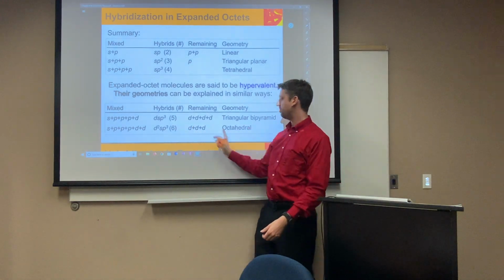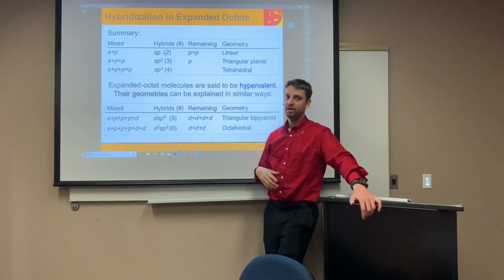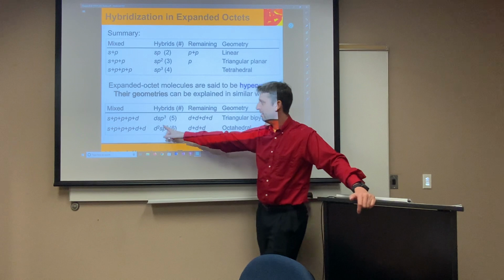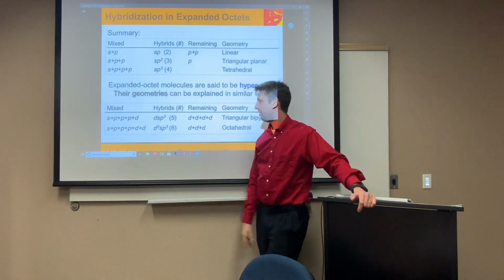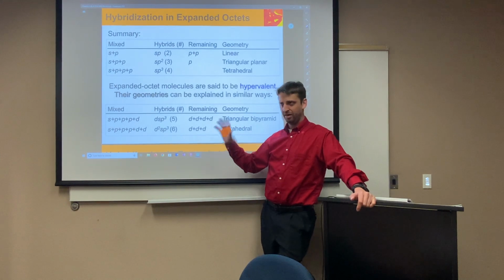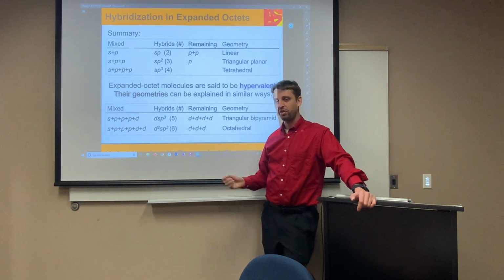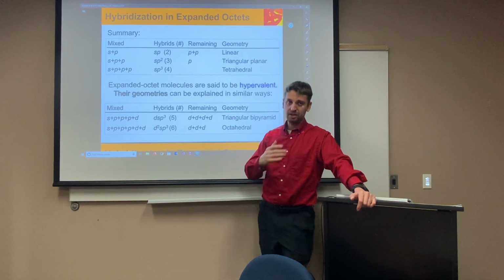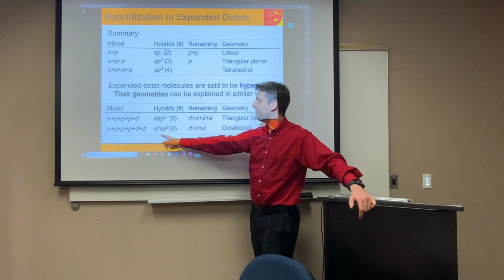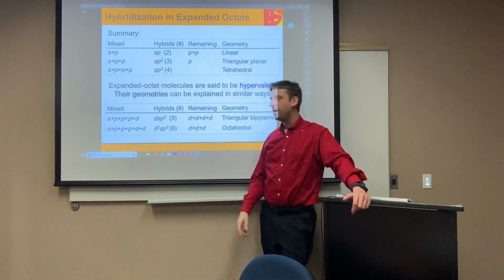So that's all we're talking about here with trigonal bipyramidal and octahedral, okay? As we get into these extended octets, we have to mix in the appropriate amount of d orbitals with that. We do have unhybridized d orbitals, and if we were doing an advanced chemistry course, then we would talk a little bit about what the implications of that are, right? But anyway, if you see these extended octets, you call them dsp3.